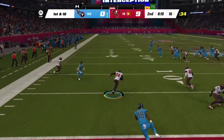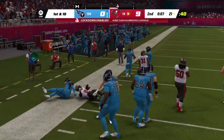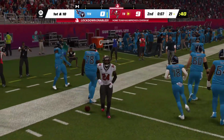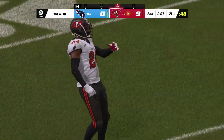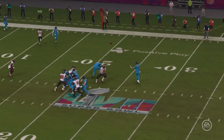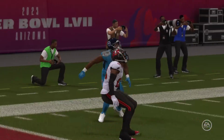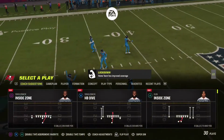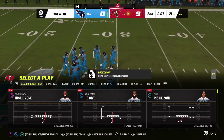And now this is intercepted. My goodness. Carlton Davis picks it. And the Buccaneers are going to get the football here as he gets this up past the 20-yard line. And as we've seen, points have been precious so far, and they just threw some away on that snap. And let's face it, as we advance further into this game, that play would be on the minds of everyone who's watching it. They wonder, this is the turning point. Is this the spot where those points were given away and could cost them a ball game?